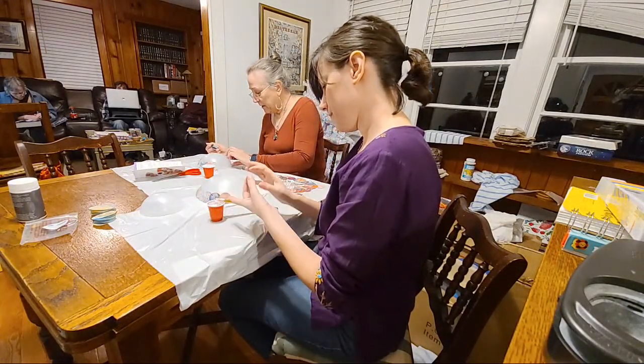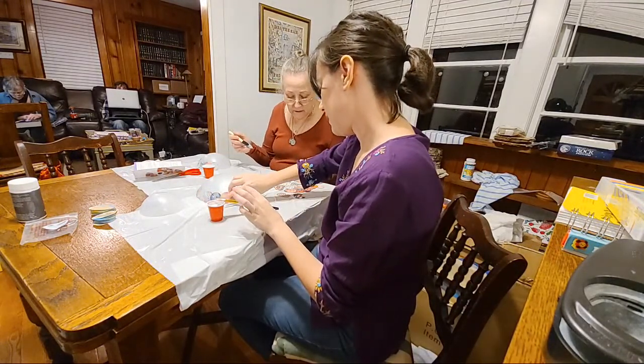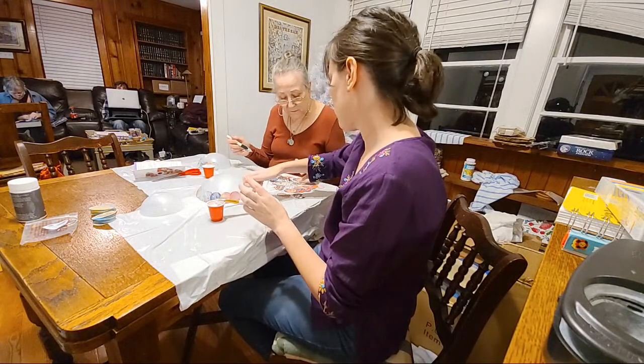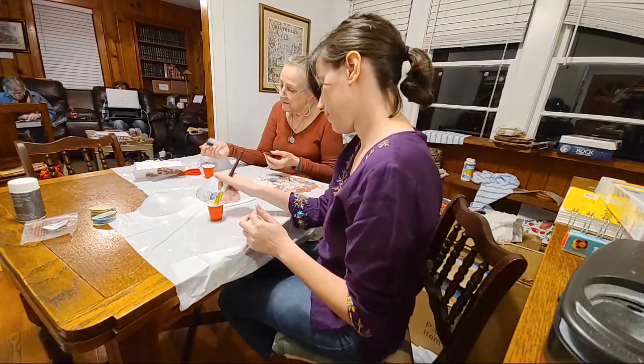That's where we learned about decoupage. Now, I like that these bowls have a lip on them, so you can rest the circles on the lip.